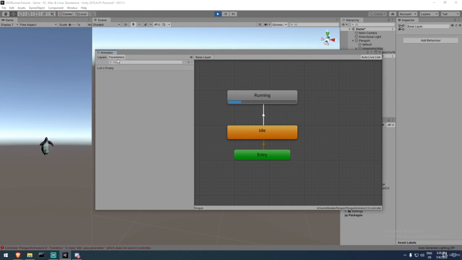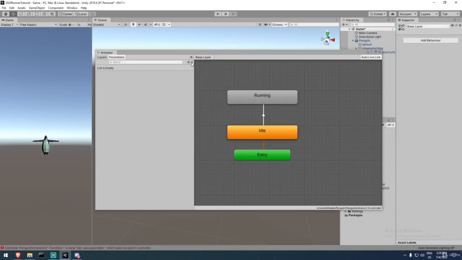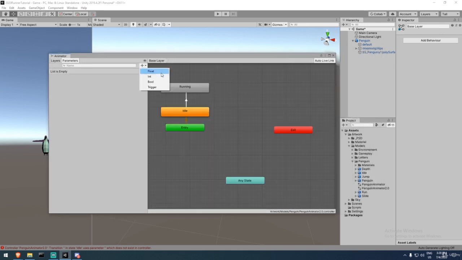So I will be clicking on parameters, and unfortunately, we cannot add any of these during play mode. So I'll turn it off, and I'll create a new float, int, bool, or trigger. To begin, we're going to start by creating ourselves a float parameter. Its information will be sent to the state machine every now and then. This one is going to be called speed. So what we could do now with this number we have here is say, hey, if our speed is above 1, let's go ahead and start running. And that's exactly what I'll do.